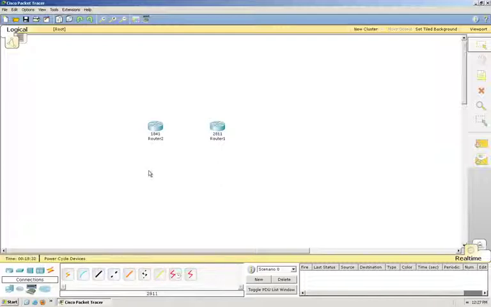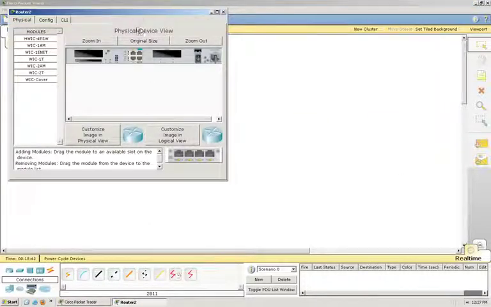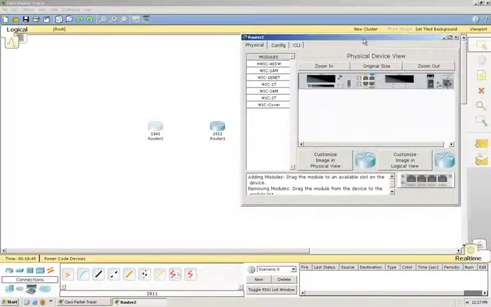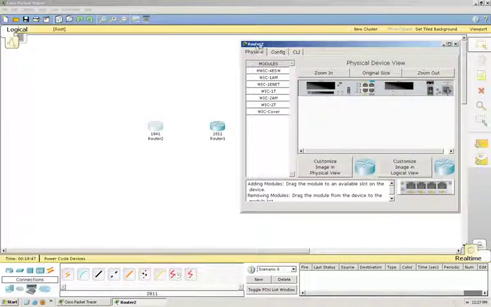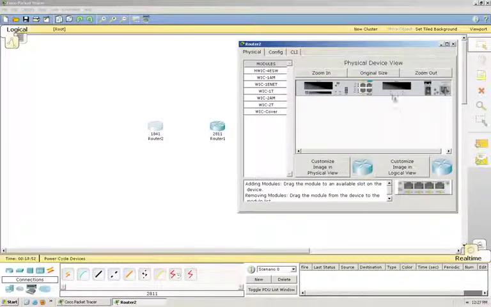If I want to configure the router, what I have to do is click on it. Once I click on the router, a window pops up. In this case, it's the router 2 window, because that's where I clicked, with the router itself right here. As we can see, there's a power button right here. I can power it on and off. You see there is a little light. If I power it off, the light turns off. If I power it on, the light comes on. So it tells us whether or not the router is powered on.